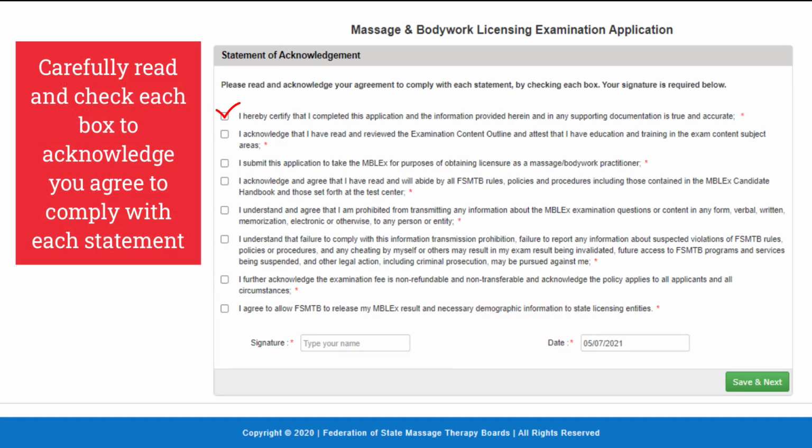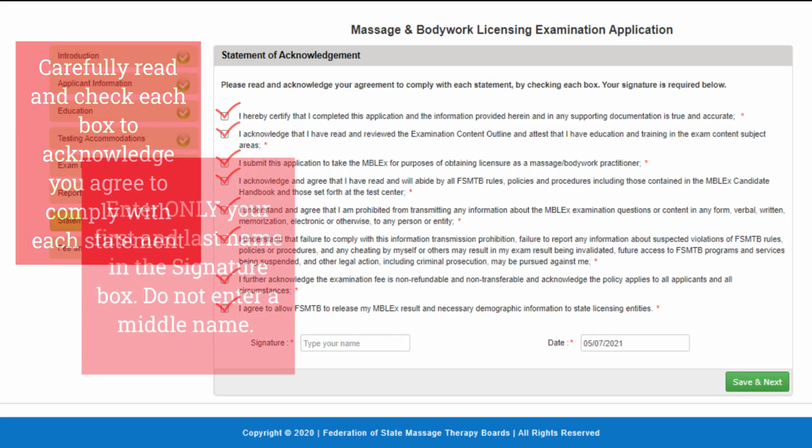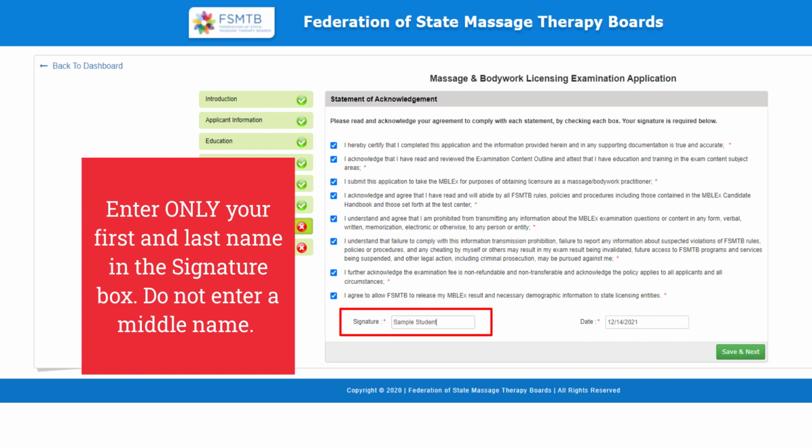Carefully read and check each box to acknowledge you agree to comply with each statement. Enter only your first and last name in the signature box.